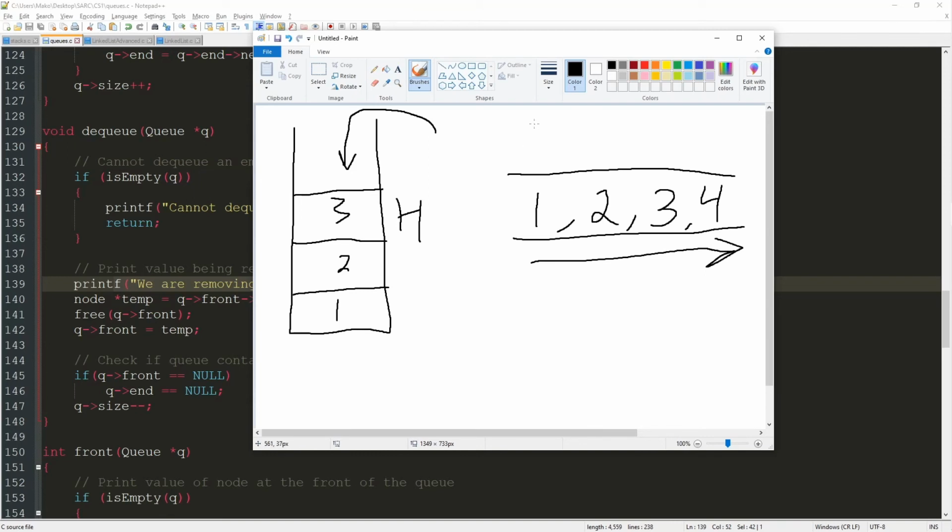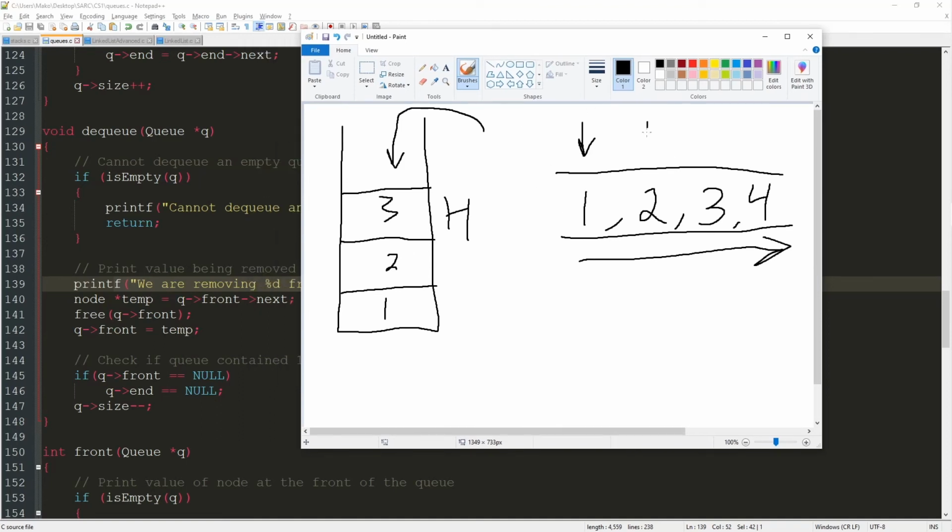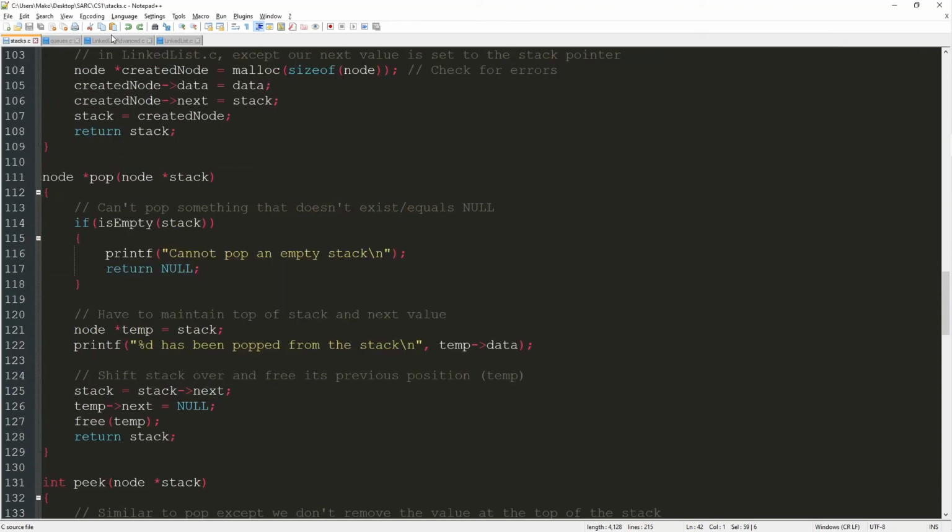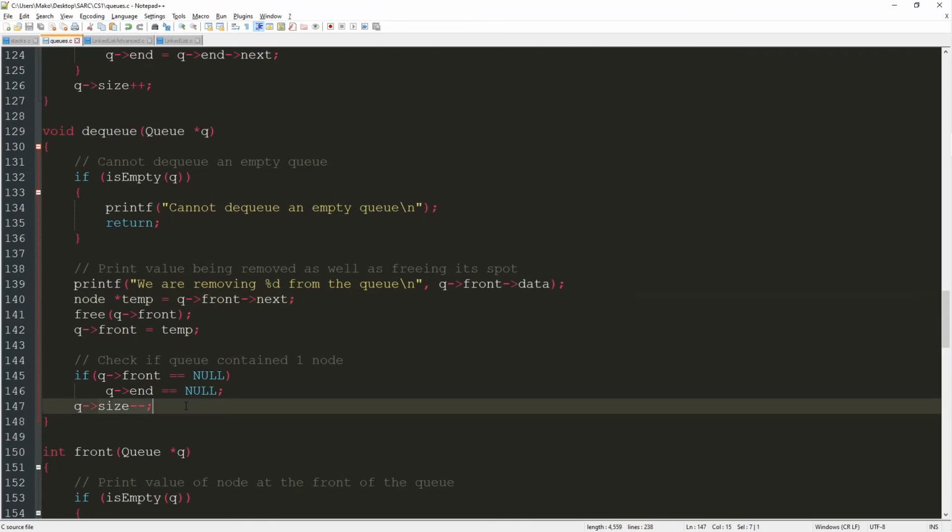First in, first out. So this value, I'm going to maintain, and then I'm going to set a temporary value to the position behind it, right? If someone in front of you leaves, now you're the person at the front of the queue. So once we free this person, we set our new front equal to the person behind us. So now where this was temp and this was front, now this is the front, so it's equal to temp. And then we essentially check to see if front is null, because that would also mean the end is null. So that's the same test case we had for stacks. And then we just decrease the size.